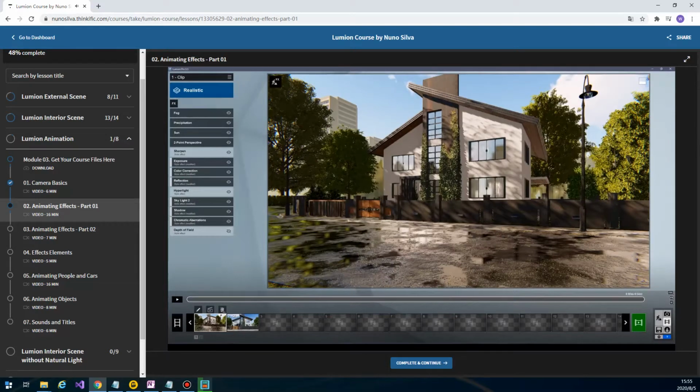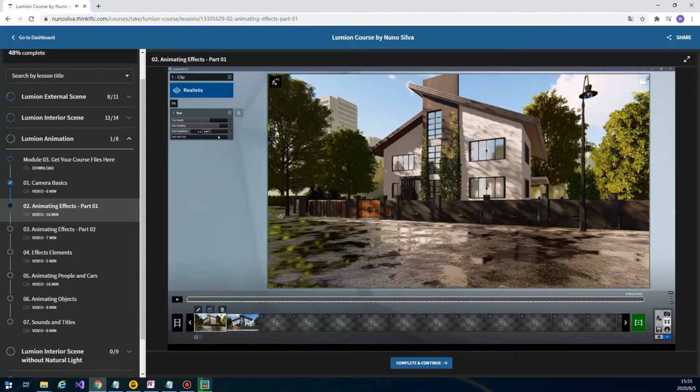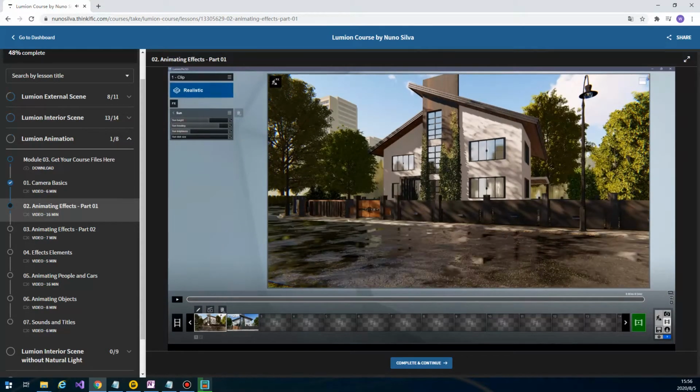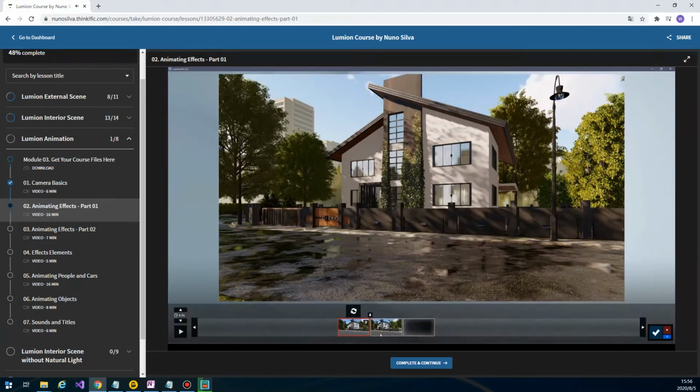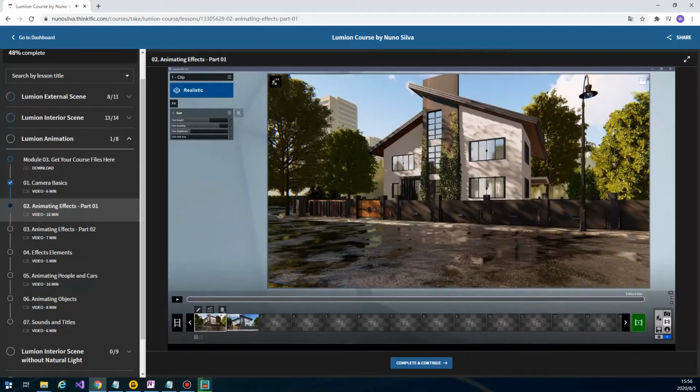Now let's animate a couple of things. Let's start with the sun. And whenever you see this, create keyframe, it means that it can be animated. So let's start here at this point. For the effects, you don't use this menu. You have to be on this menu, basically like the render one for photos that you have.